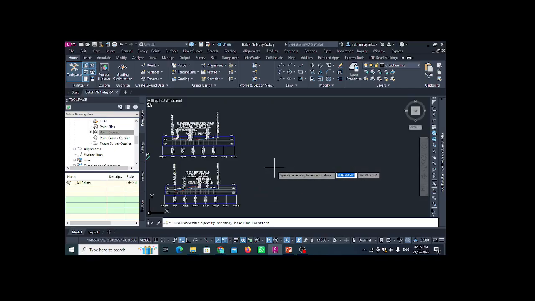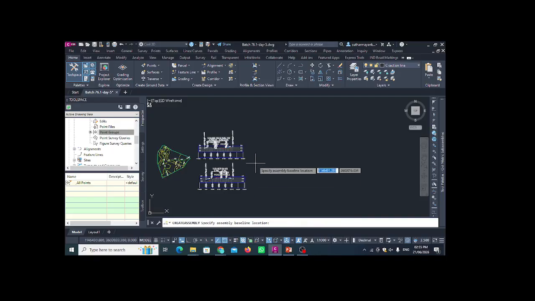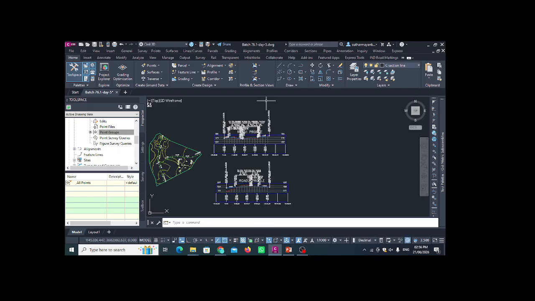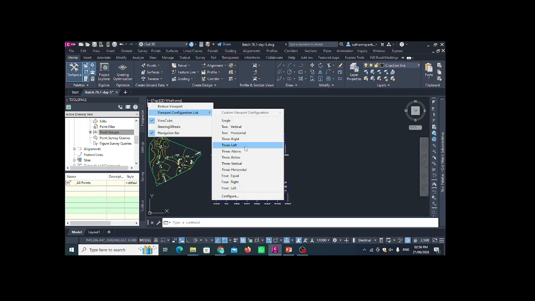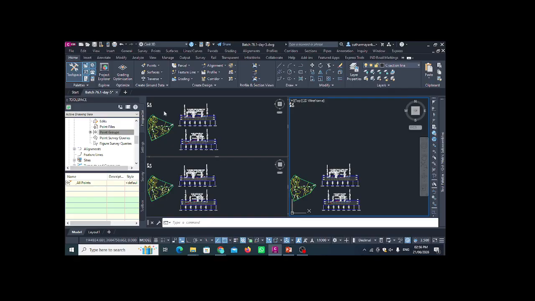As you click OK, you can see here it says specify assembly baseline location. If you want to focus on this part, what we do first is set the viewport.